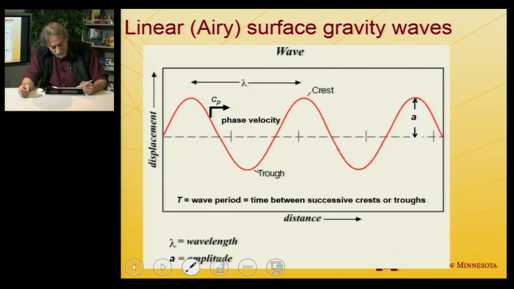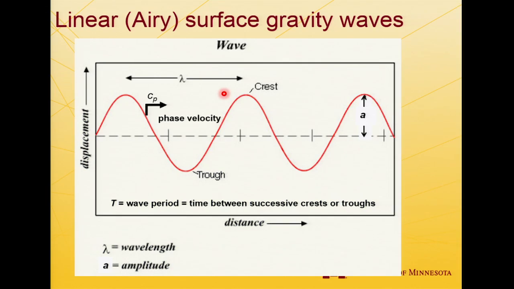Okay, so a reminder of some basic geometrical properties to start with. We have the wavelength, which is defined as the horizontal distance from any two corresponding parts of the wave in successive waves. So usually the drawing is crest to crest, but the wavelength can be defined as any part to its corresponding part in the next wave. We're going to be talking about crests, and we're going to be talking about troughs. So those are obviously the top and bottom of a given wave.